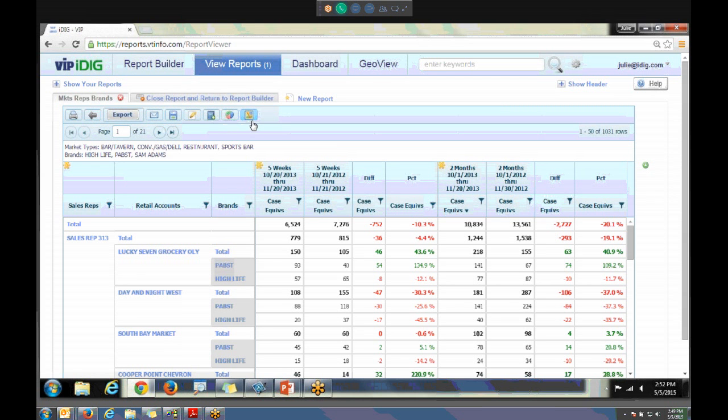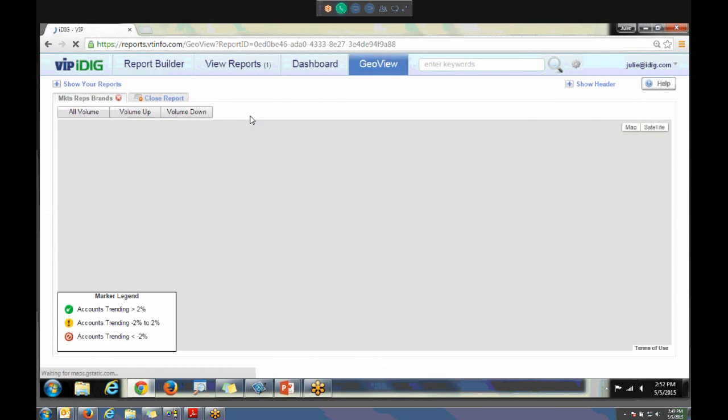So this leads us to the last icon on this report, which is here, and the only reason that you see this icon in the View Reports toolbar is because when I created this report, I chose to show account level detail, like I see here. Account level detail. If account level detail wasn't here, it was just sales reps and brands, this icon wouldn't even appear on the toolbar. What does this icon do? It views accounts in Google Maps.